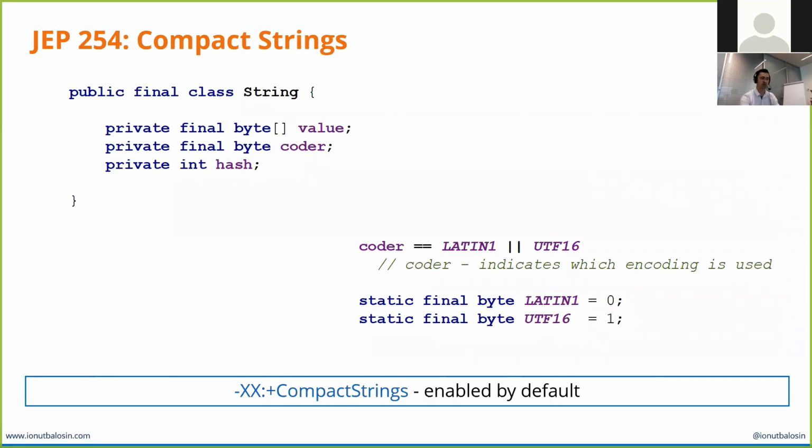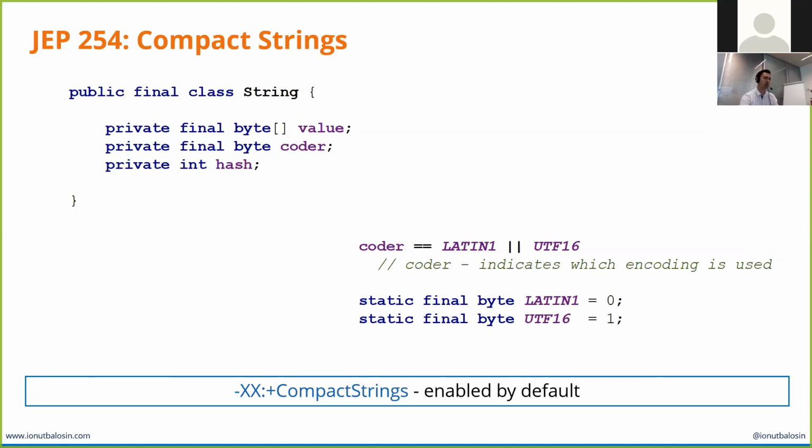However, in practice, a lot of strings could fit in Latin 1, for example the Latin alphabet, and these could be stored in 1 byte. Storing them in 1 byte instead of 1 char, as it was before, we actually minimize a lot the footprint for all the strings created during the runtime.